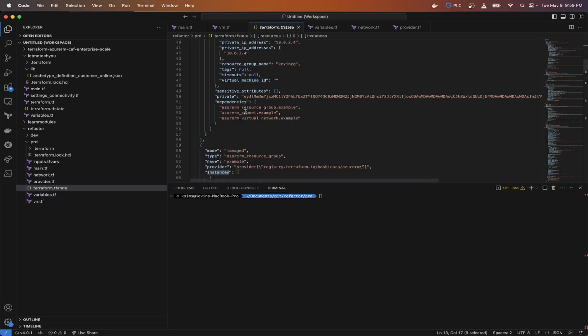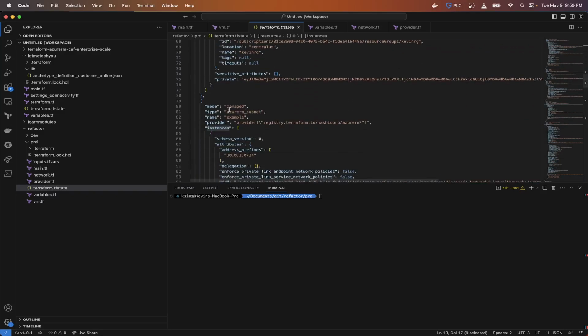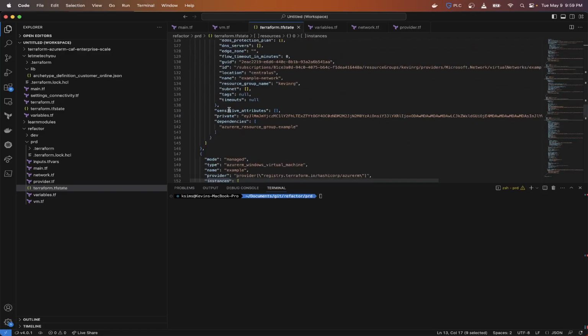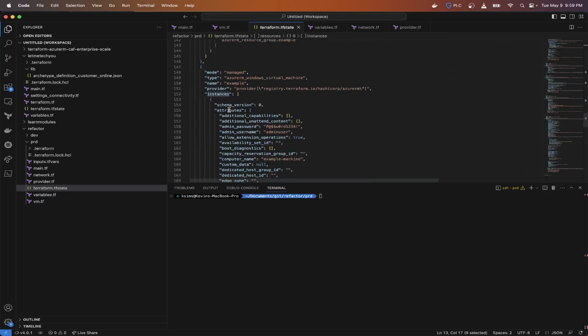You have secrets, keys, things like that. A lot of that can be extrapolated. So we have our admin password in clear text here, our admin username. That's why the tfstate in itself should be looked at as a secure file that you don't want to have readily accessible by anyone.